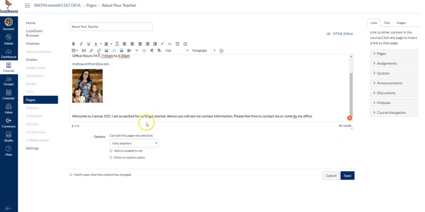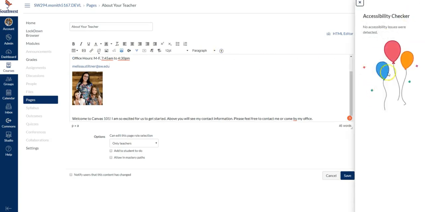When you are finished, oh, let me show you one thing. I'm sorry. This is actually on our agenda, which is the accessibility wizard. When you are creating any content inside of the Rich Content Editor box, this is called the accessibility wizard. If you select it, it'll tell you if there are any issues, and it celebrates with you if there is not. So if you had put something in here that did not, like my picture, when I was building this, I added alt text that says it's a picture of myself and my children.